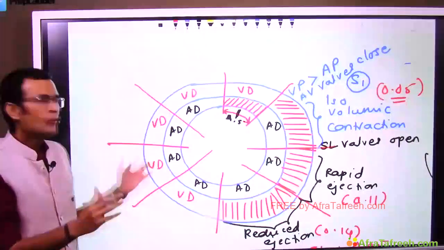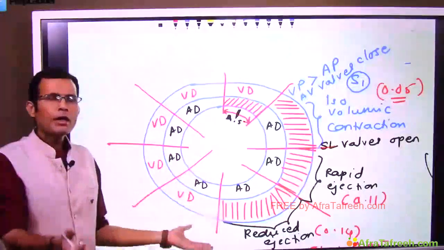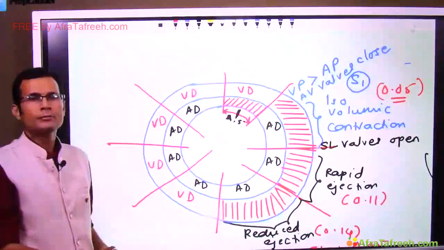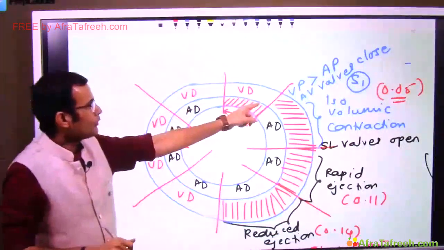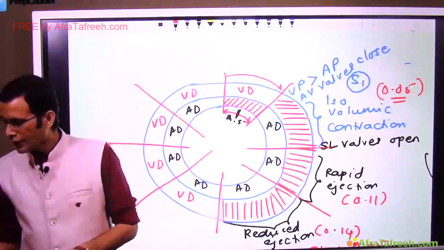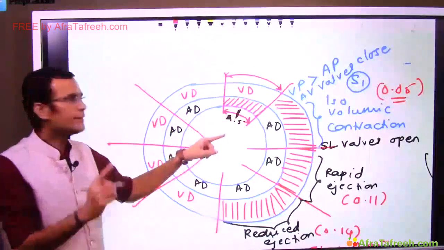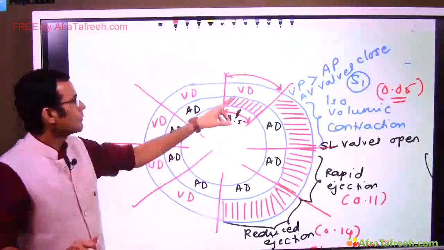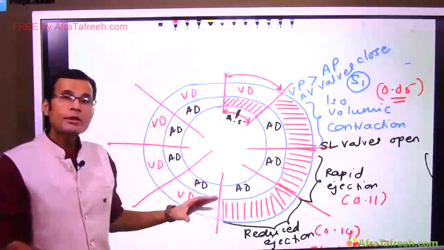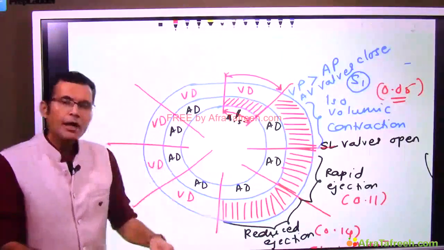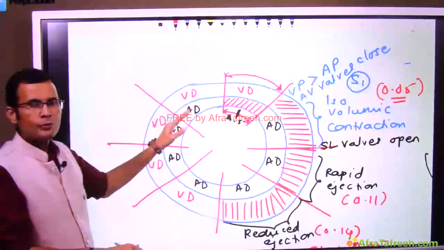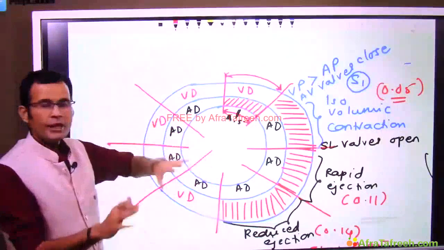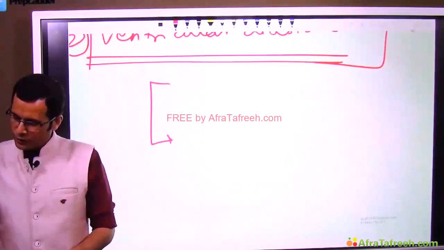Which means it's a combined diastole of the heart. Means blood comes from the periphery, goes into the atria and goes into the ventricles. That's how it happens for most of the ventricular diastole. Only the last part of the ventricular diastole, you can see here, corresponds with atrial systole, coincides with atrial systole. Means at that point of time, atria contract. And atria contract means what? They pump the blood actively into the ventricles. First four parts, you can see atria are also in diastole. And the last part of the ventricular diastole is the time when atria contract and actively send the blood into the ventricles. So, let me just write its implication over here.